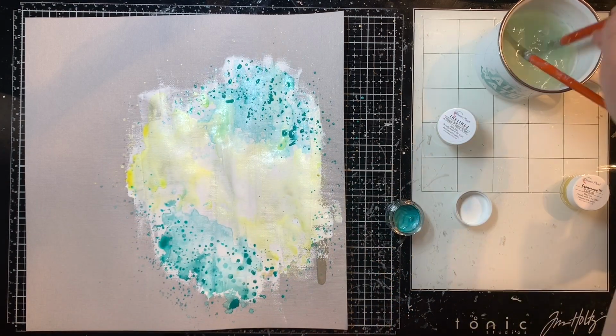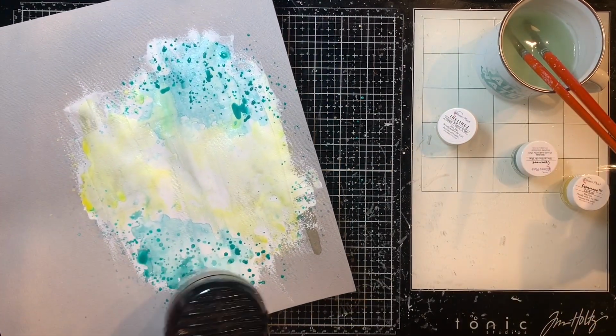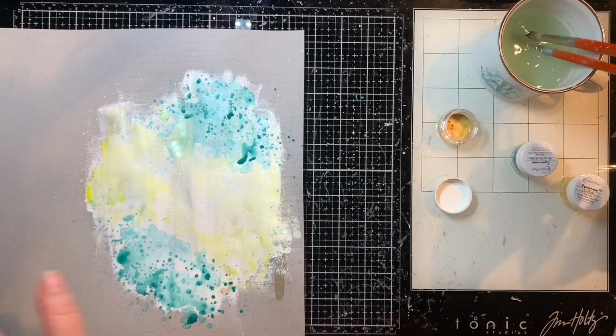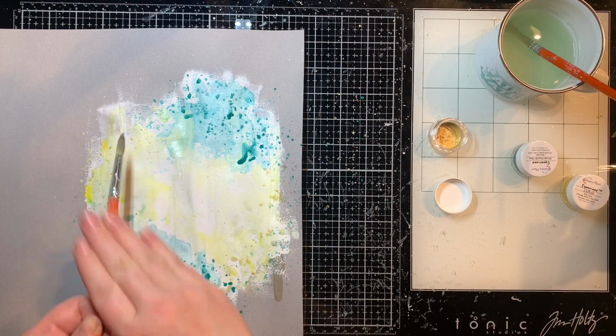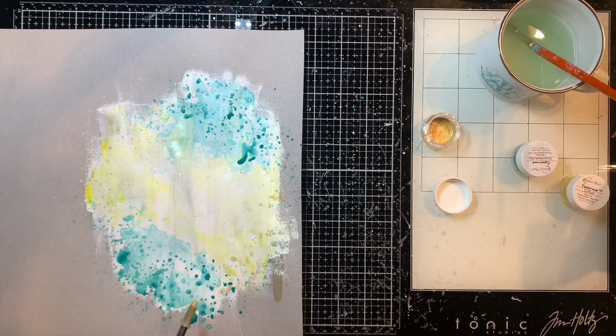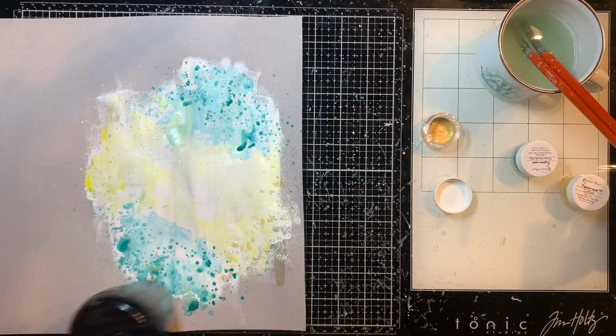You can see that kind of taking more shape and becoming a little bit darker now, because I find with those shimmers sometimes as they dry, they kind of dry transparent, and then they kind of go away as they dry a little bit. So you really got to build them up sometimes to get that dimension and color that you're looking for.